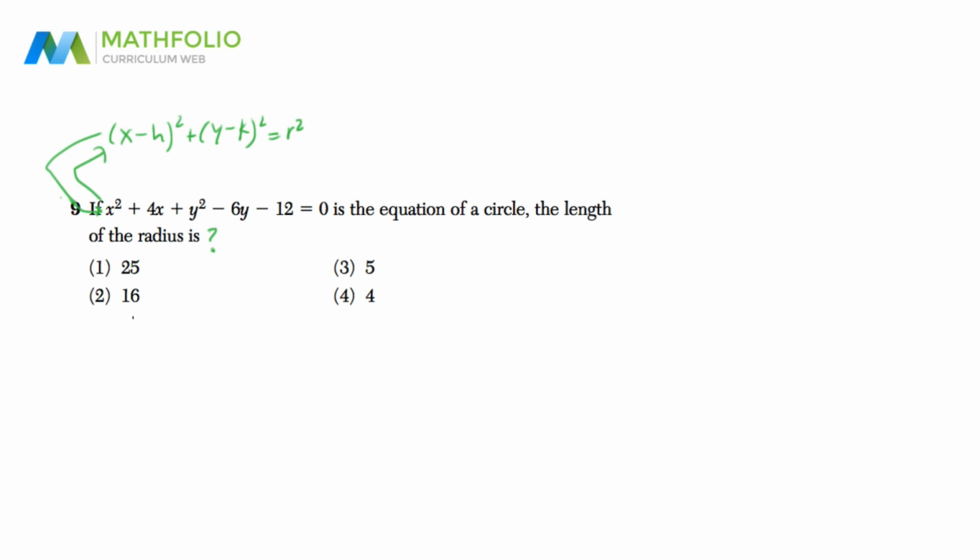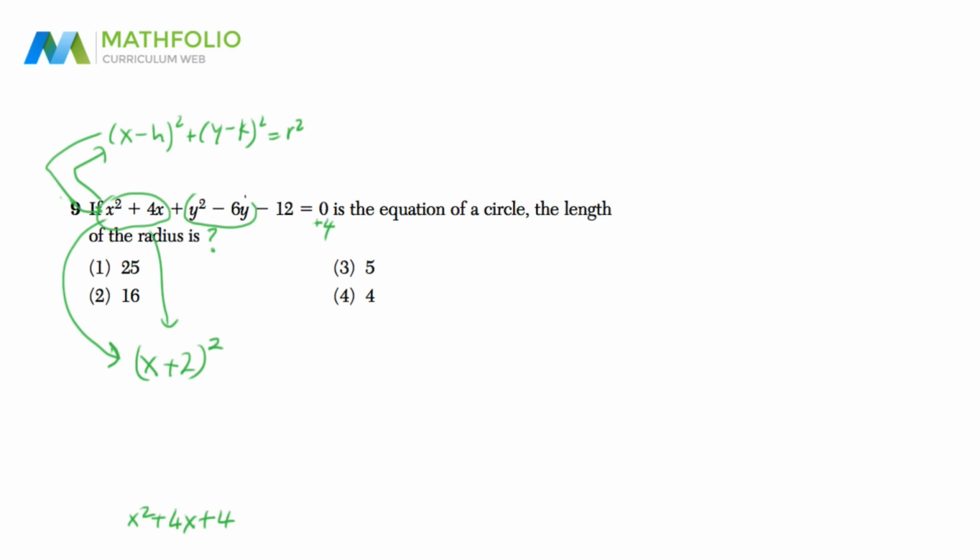So as we take a look here, maybe, just maybe, we could take this x squared plus 4x and do x plus 2. Now if we square that, that's going to give us x squared plus 2x plus 2x, which is plus 4x, and then plus 4. Well, got to be a little careful, because if we trade this out for this, we've now got this extra plus 4, so we've got to add 4 to the other side to make what we did allowable.